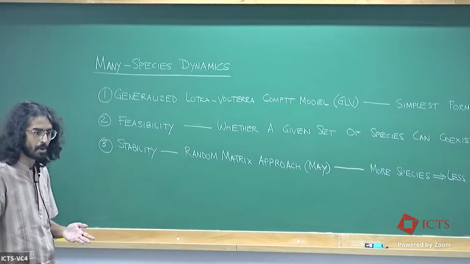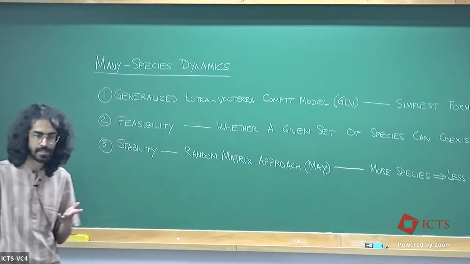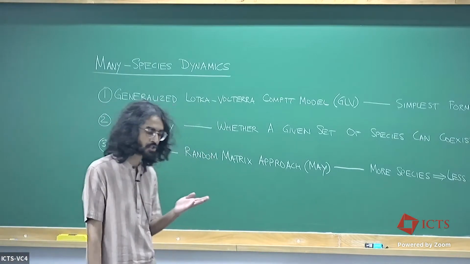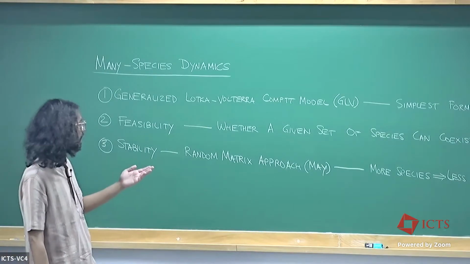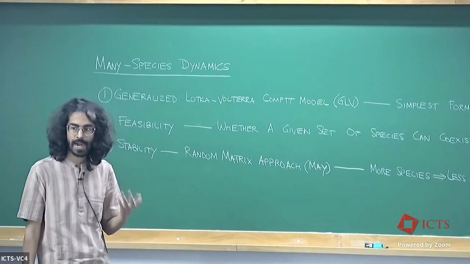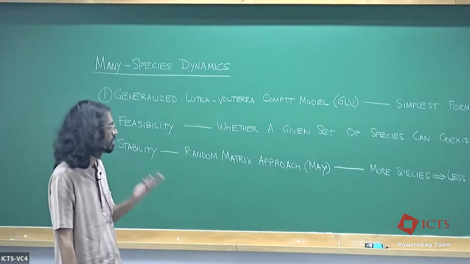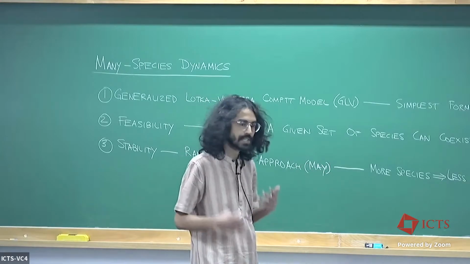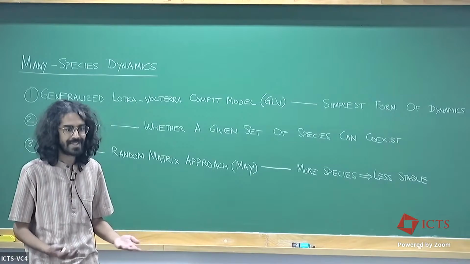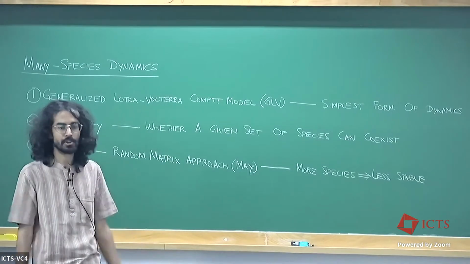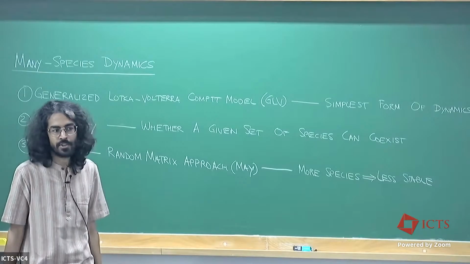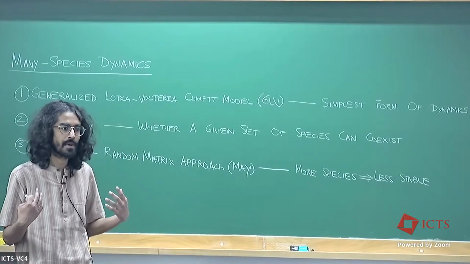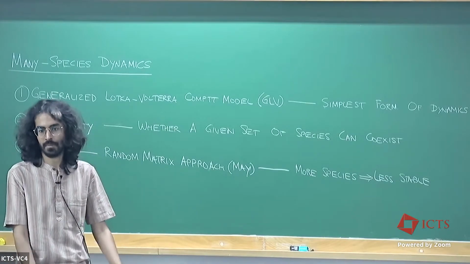The other thing that we care about, and this is going to be the bulk of this class, is this extremely surprising result which comes from Robert May, again, about 50 or so years ago. By thinking of these matrices of interactions as random matrices, you get a result which goes contrary to our observation or intuition: the more species that you have in a system, the less stable it should become. Generically, what we're going to see by the end of today's class is that you shouldn't be able to have arbitrarily large species diversity, because all those sets of species can only coexist at an unstable fixed point.